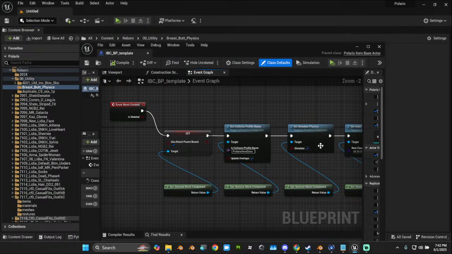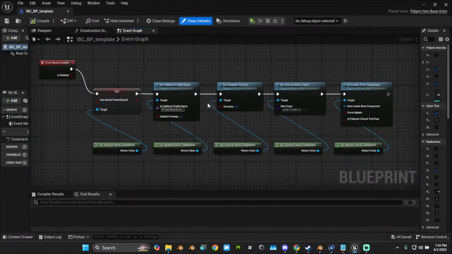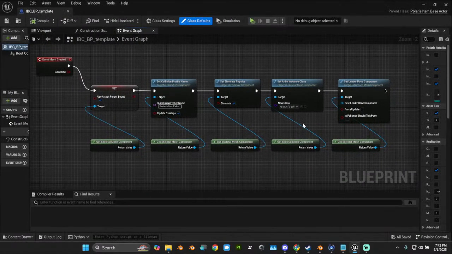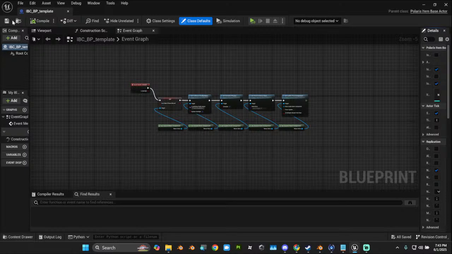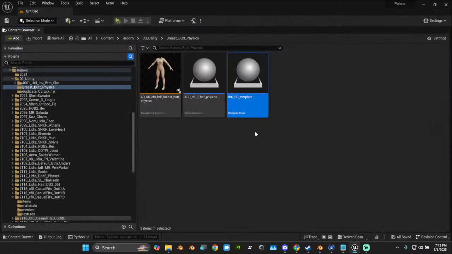If we open it up, this is what it looks like. Like I said, you can get this all set up if you follow Konji's guide, or you can just grab this one. You can use this as many times as you want to. You just make a copy of it and make one change. That one change is going to be changing what's in this little box right here. But once you get it in, just compile it, save it, and you're good to go. So we'll get back to that in just a second.